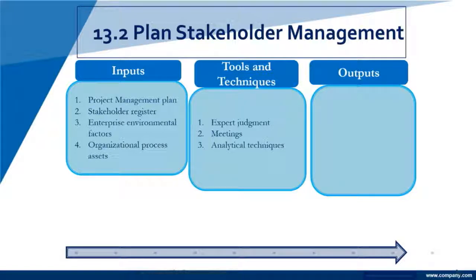Every time we are thinking about people, we're using expertise. We're using meetings, gathering people together. If there's an analytic part, we're going to use that too. Now the outputs here are our stakeholder management plan. Our stakeholder management plan is part of that project management plan. It could be a tab or a section within that. We also get other outputs like project documents getting updated. That's typical of all these updates.